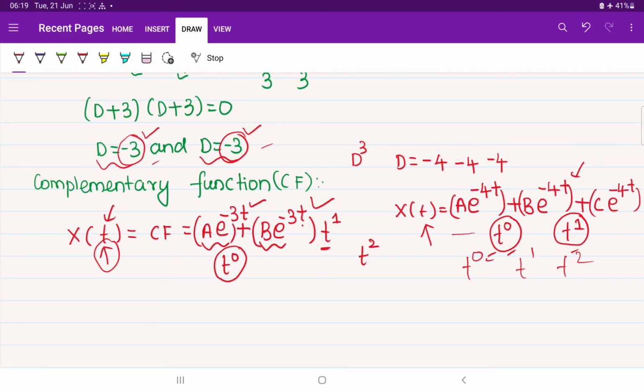See, the root value may be positive or negative, it may be the same or distinct, it doesn't matter. But see there, I am not considering any imaginary value. Imaginary means the root will be multiplied by either i or j. If your root value is not multiplied by i or j, then that is not called imaginary or complex. It will be simply called real roots only.